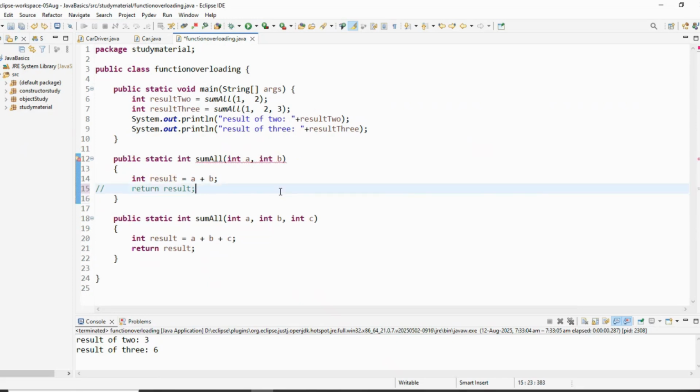There is another way I can do it, but right now I am just concerned about this giving me the integer type, because 1 plus 2, a and b both are integers, so the addition of both is again an integer. So I have to store this value in an integer only.